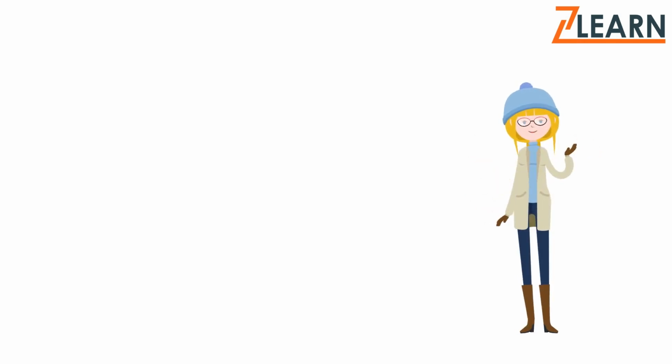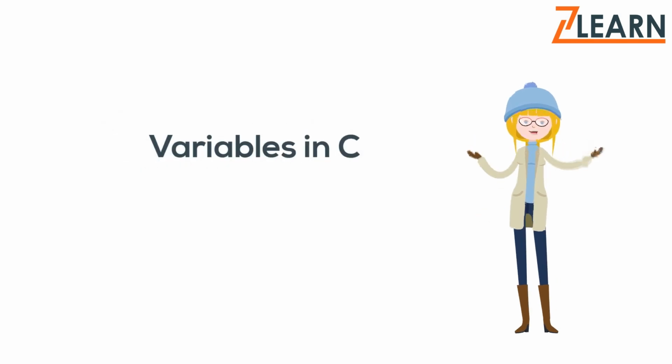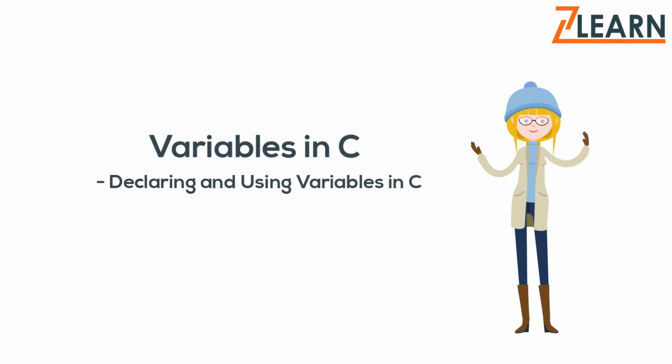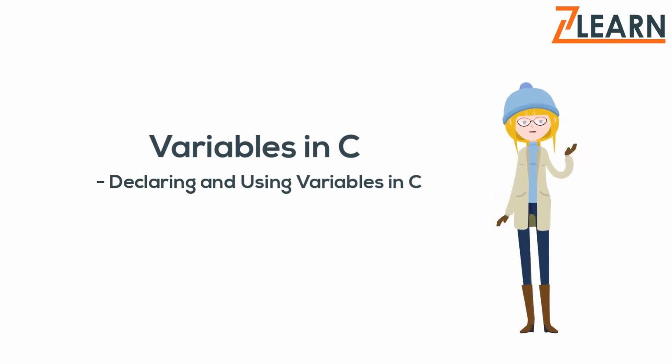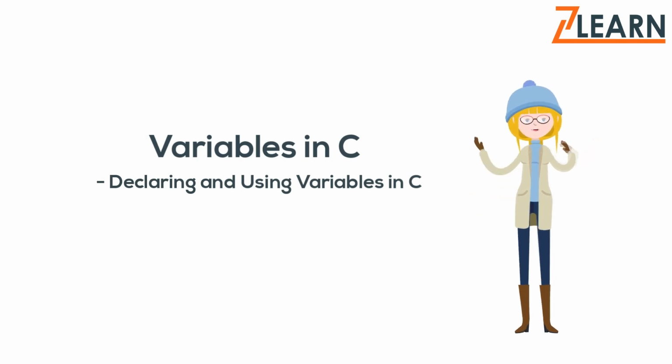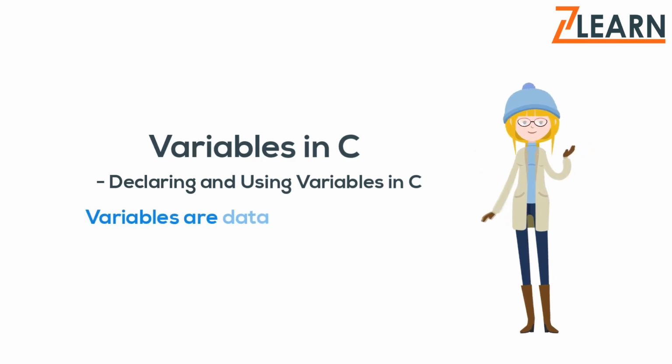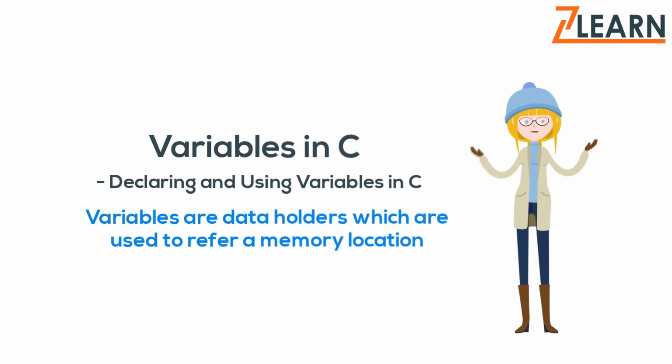So now let's talk about variables, and let's know what are variables and how we can declare variables in C and how we can use them. So the first question which strikes your mind is, what are variables? Variables are nothing but the data holder, or you can save values in the variable. So it is just like you want to save your age in some place, you can store it in a variable and then you can extract your age using this variable.